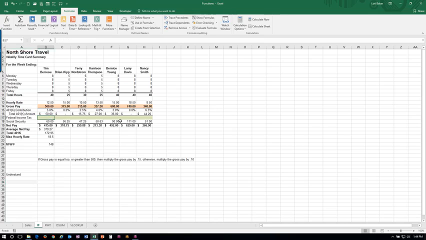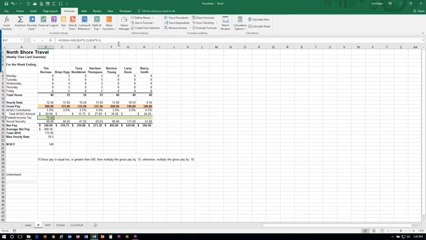So now I'm going to actually type it in. Equal IF, and then I'm going to use the clicking function. So B14, no room for error there. It's going to be greater than or equal to 500, comma, and if it is true, I want B14 to be multiplied by 0.15. If it is false, then I'm going to take B14 and multiply it by 0.10. Close it with the parenthesis. And it is 75. Since it is true, it is multiplied by 0.15. If it were false, then it would be $50.